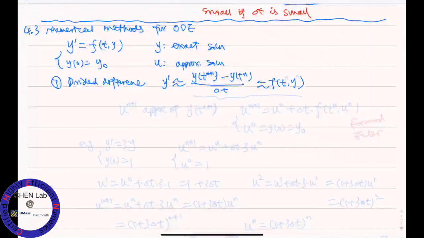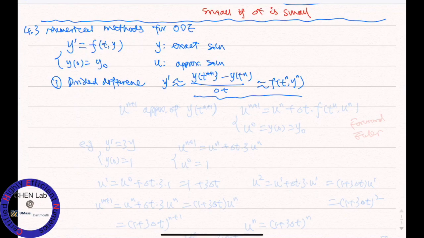What we're talking about is going from time level n to time level n plus 1. Again, we're doing approximations. If you make t to be tn and y to be yn, for example, then y approximately satisfies such an equation. So if delta t is small, f(t, y) is kind of like f(tn, yn). Is everybody okay with that?